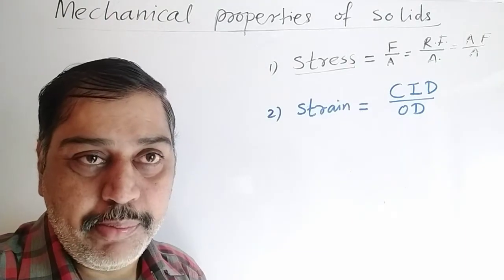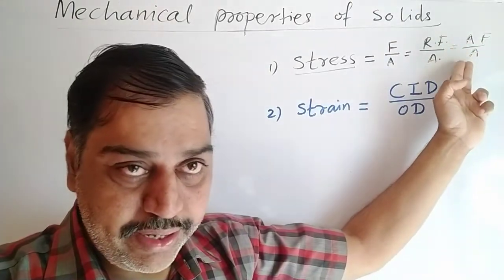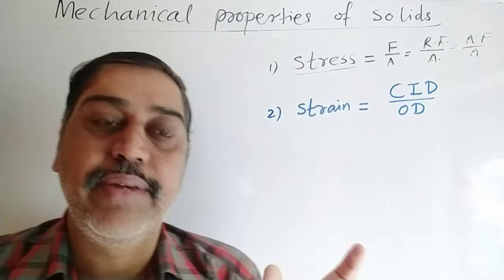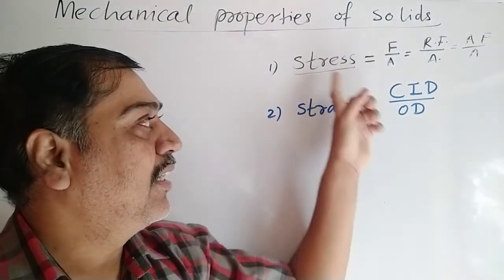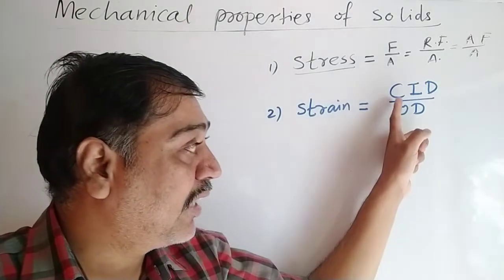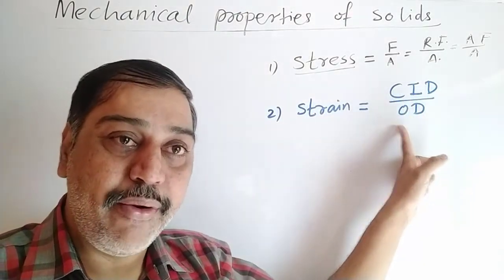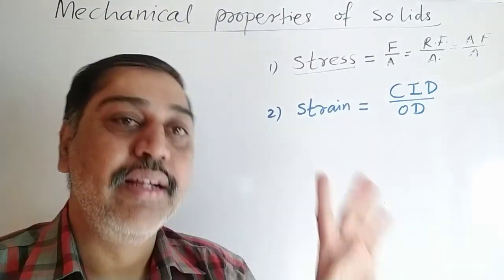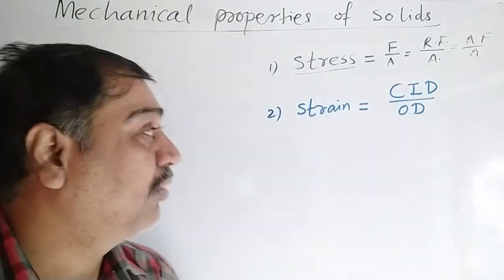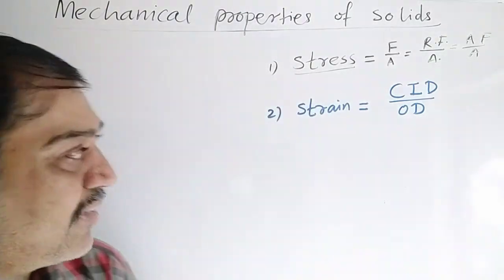So point to remember: restoring force per unit area or applied force per unit area is stress. On any object we apply a force, and force divided by the area of that object is said to be stress. Due to that applied force there is a change in the dimension of the object. So change in dimension divided by original dimension of the same body is said to be strain. In this fashion we have learned these two properties, not forces, stress and strain.